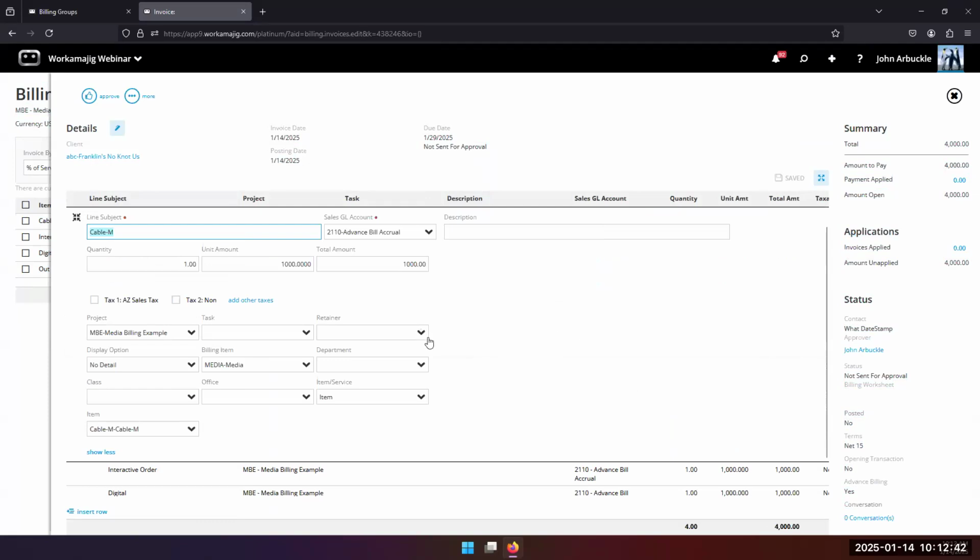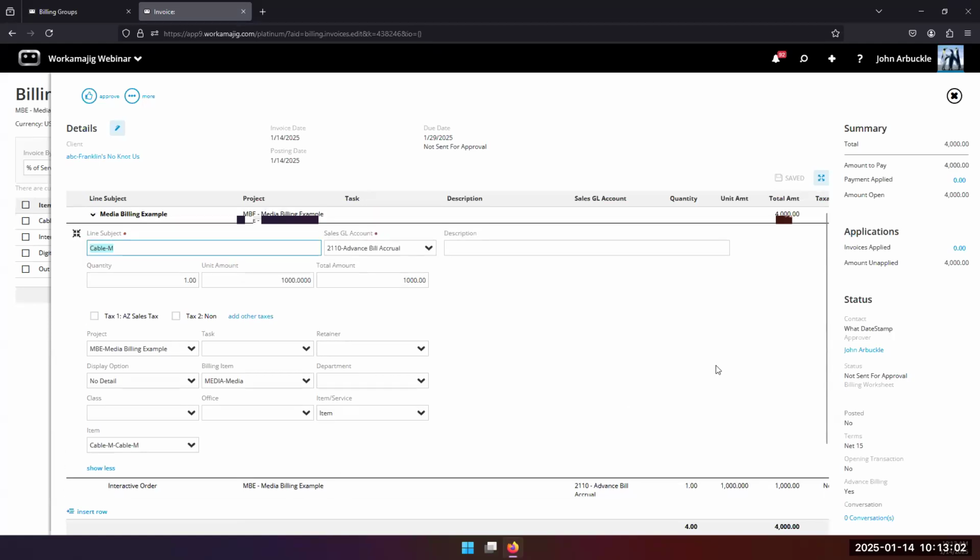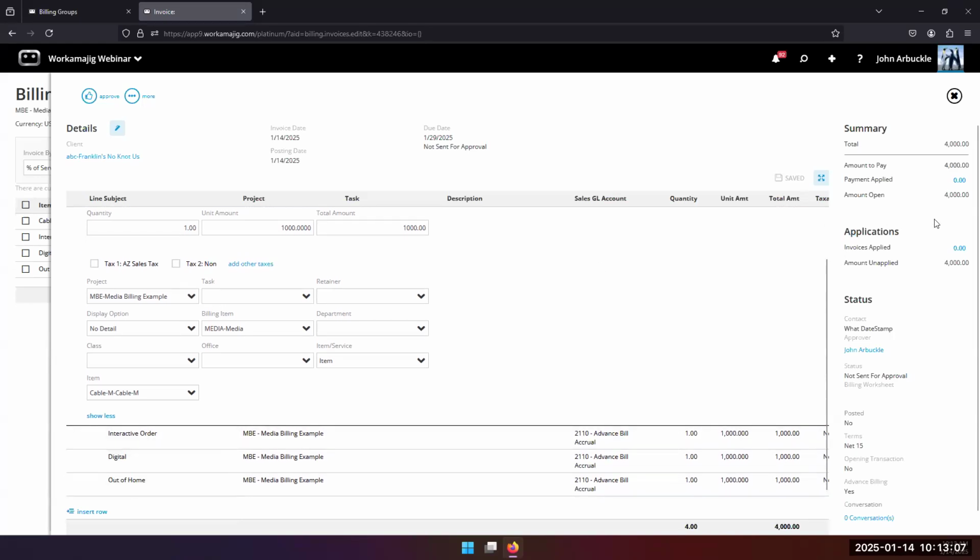Okay. So I got the detail, but all of it, as you can see, is booking to my bucket of money to use. So in reality, I have a bucket of $4,000 to move around because one month I may have more cable or I decide to move things from cable to interactive. I decide to move digital into out of home, whatever those moves are, and I get vendor invoices accordingly. Then I'm just targeting this 4,000 and pulling in and having this 4,000 pay for that.